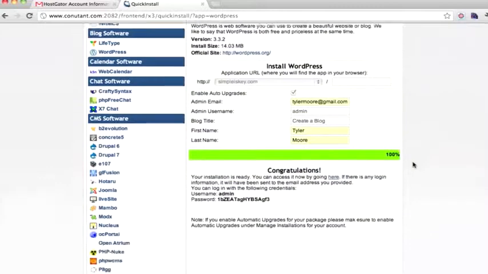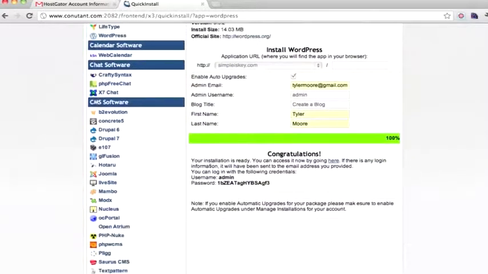All right, all installed. And now we need to remember our username and password. And if you click here right now for your website, it's not going to work yet because it takes 2 to 4 hours for it to propagate. That's what it's called, propagate. But basically it tells the internet that your website is there and alive. So it takes 2 to 4 hours, and you just have to deal with that.